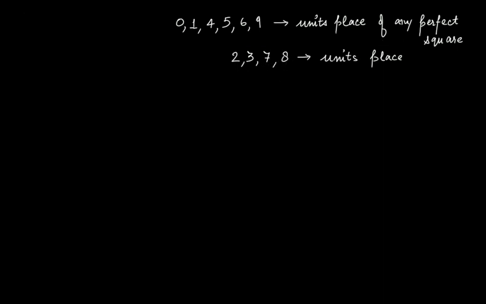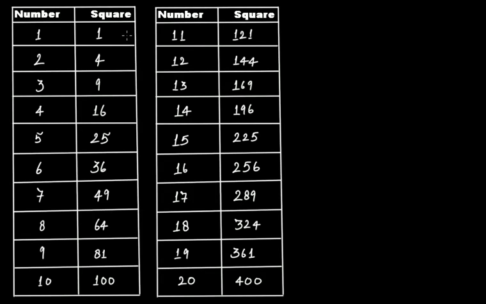Let's discuss here. So we have two tables. Now look very properly. 1, 4, 9, 16, 25, 36, 49, 64, 81, 100. You have 1 at the units place. These three are single digit numbers, so they have only units place. So they have 1, they have 4, they have 9, they have 6, they have 5. It has 5, 6, 9, 4, 1, 0. Nowhere have we found 2, 3, 7 or 8.